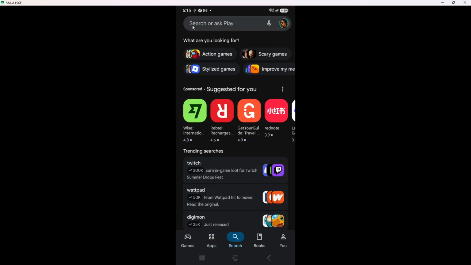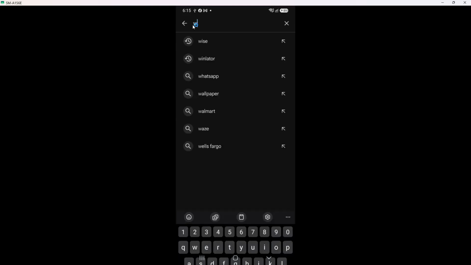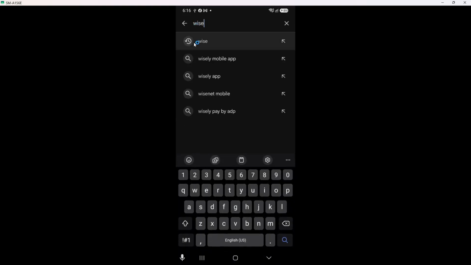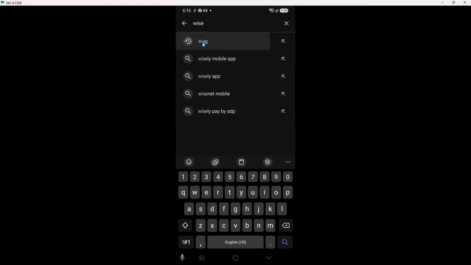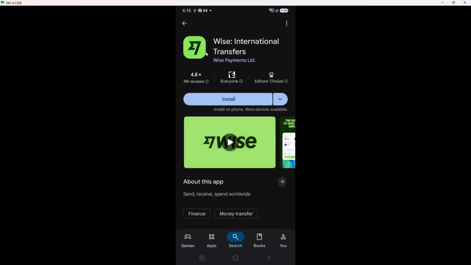Once you have typed the app name, select the app from the list of search results. The Play Store will display a list of relevant apps that match your search query. Look for the correct app, as there might be similar options available. Tapping on the correct app will take you to its page, where you can find more details about it, including ratings, reviews, and a description. This step is important because it ensures you are selecting the right app before downloading it.